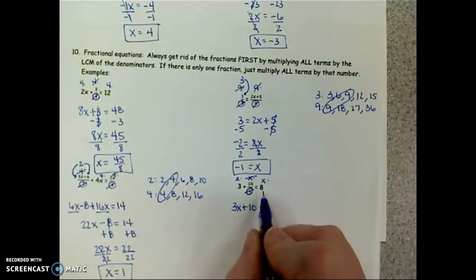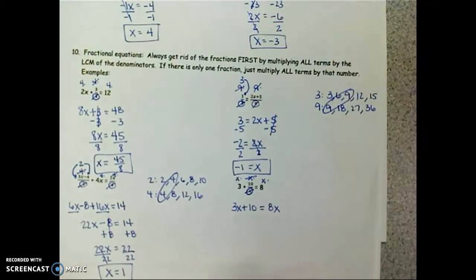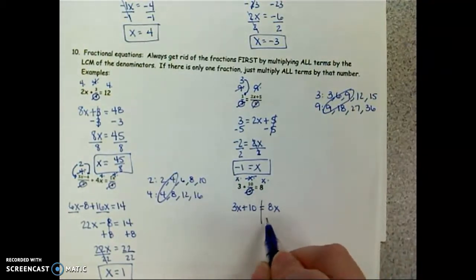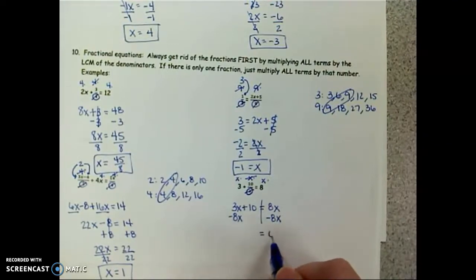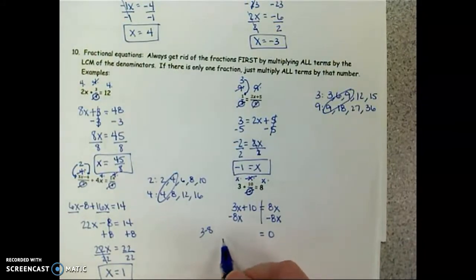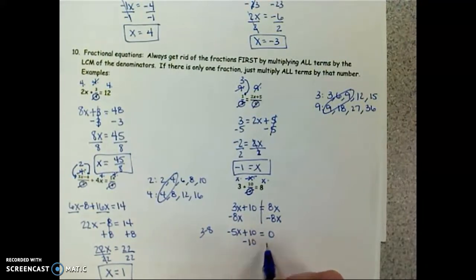And on the right side, 8 times x is 8x. We do not have any parentheses, but we do have variables on both sides. So remember, if you get rid of the one on the right, you're subtracting to get rid of it. You're subtracting 8x from both sides, which means you're left with 0 on the right side. 3x minus 8x, 3 minus 8 is negative 5, so that's negative 5x. Bring down the plus 10. Undo the addition using subtraction, so subtract 10 from both sides, leaving me with negative 5x equals negative 10.